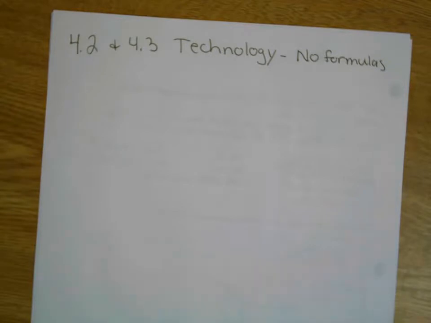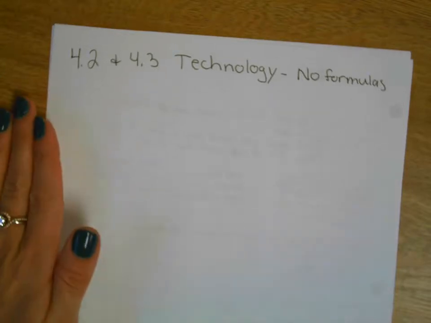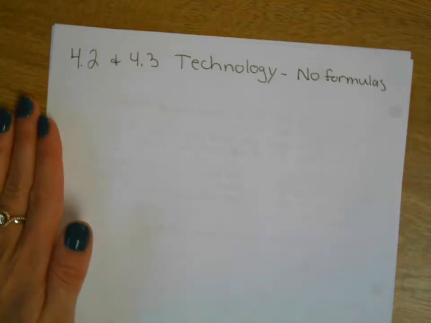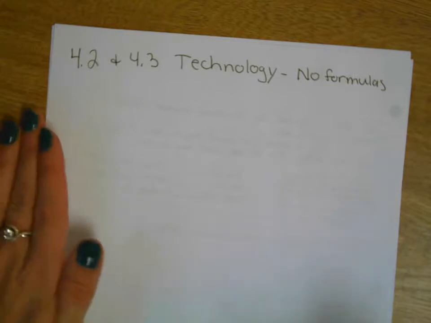Okay, 4-2 and 4-3, so we're doing the binomial, the geometric, and the Poisson, all with technology. Those formulas you were doing, where we were letting the list do all the grunt work for us, doing all those calculations we said add. These formulas are built into our calculators, and that's what we're going to do today. I'm going to give you the names of the distributions first and what gets fed in them, then we'll go find them and use them.